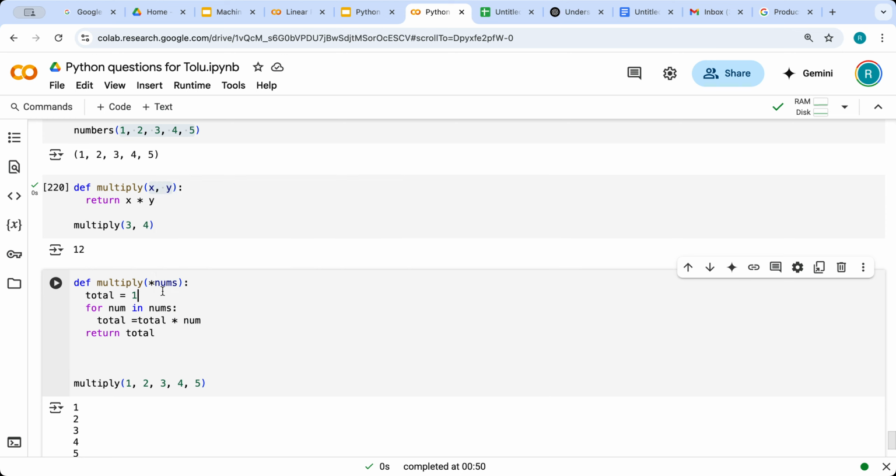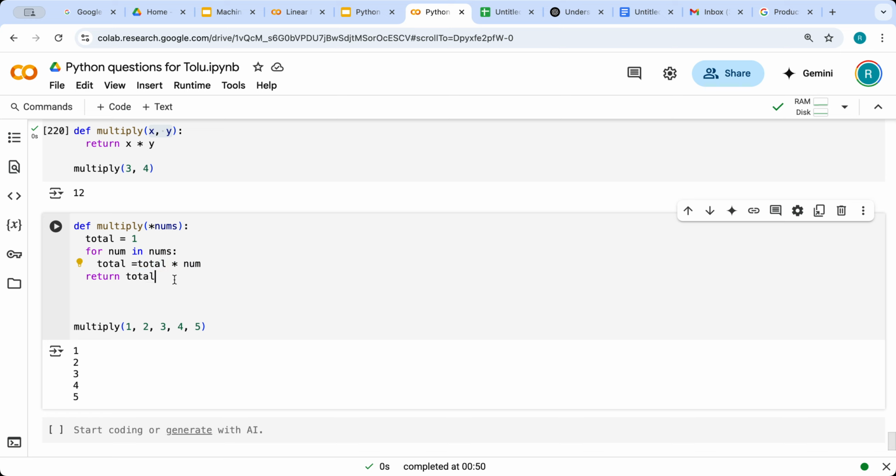So what we are doing over here, we are passing all this to here. For example, nums is this one, and in the first case num is 1. So total into 1 is 1, then it will be 2, 1 into 2 is 2, then 3, 2 into 3 is 6, and then 4, and then 5, return total.